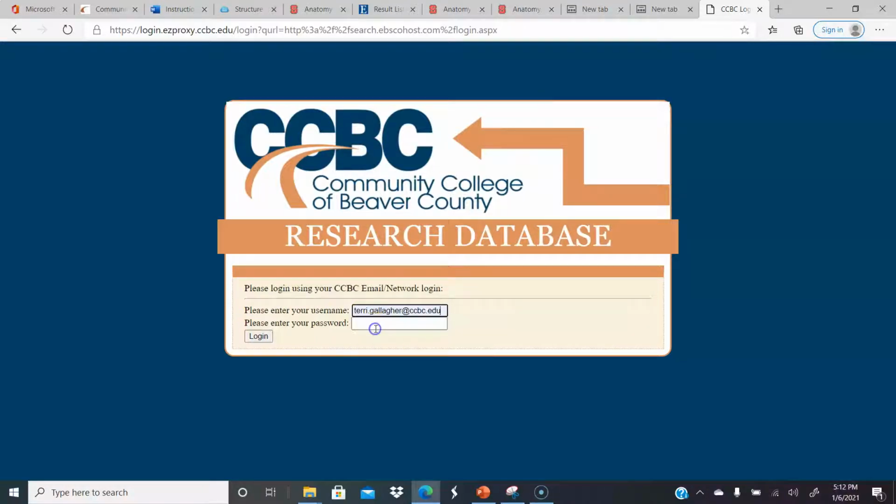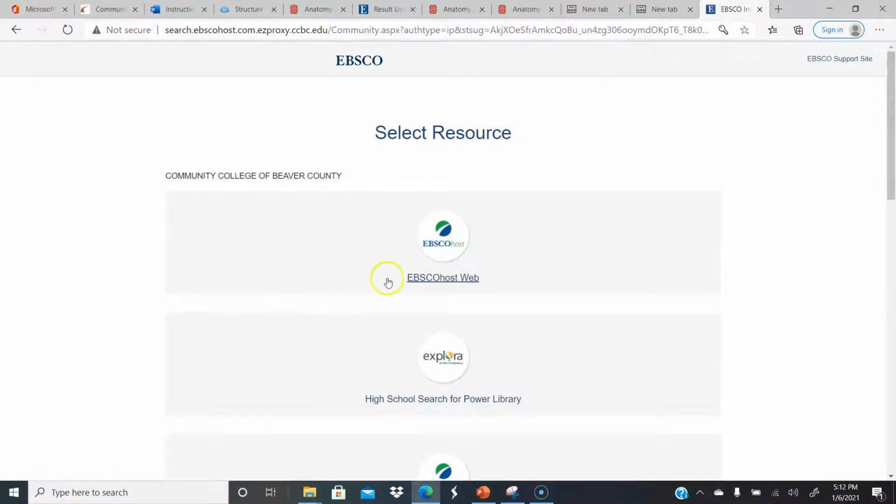To sign on from home, you use your full email. If you're on campus, I could just have used terry.gallagher. So you put in your password that you use for Blackboard and for your email, and you log in. And you will come to this link.